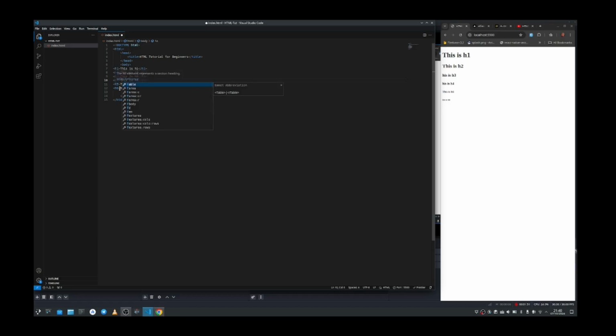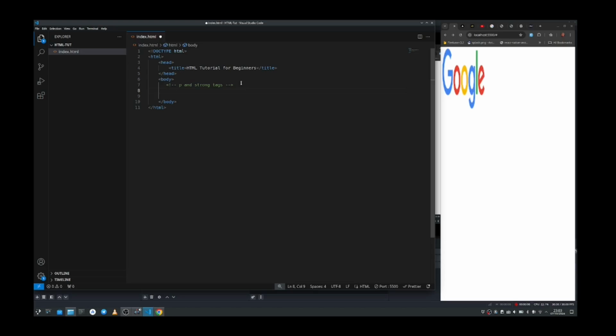Let me correct this and this. And please don't forget to install this live server. As you can see, every change that I make in this code reflects in real time on my browser, because I'm running a live server. So if you look at this, this H1 is bigger and bolder than the H2, as well as H3, H4, H5, and H6. So guys, I hope with this you understand how the heading tag works in HTML documents.